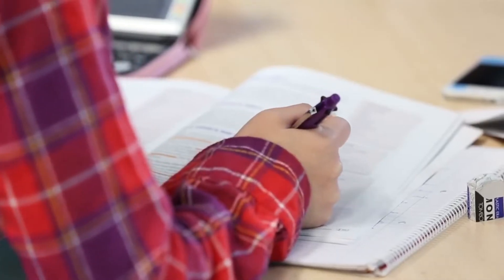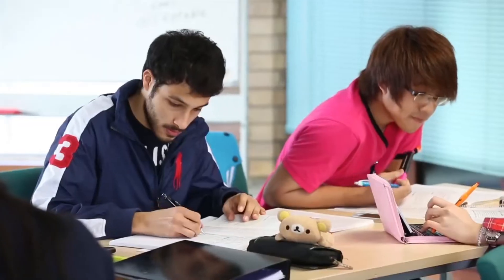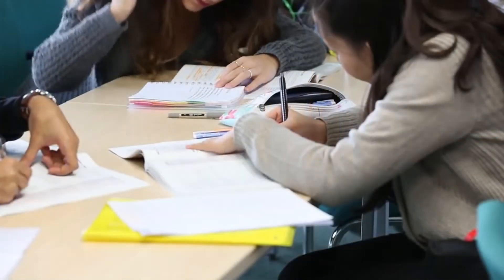I chose the pre-sessional course because I think this is a significant and good way to improve my English skills. Before we come here we have to do an IELTS test, but I think the way of writing academic writing is different from IELTS. So it's helped me really much for learning about academic writing.